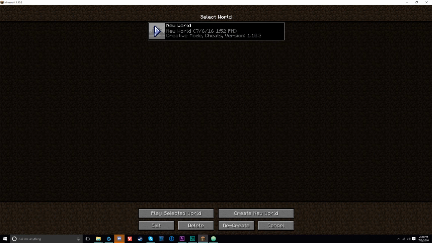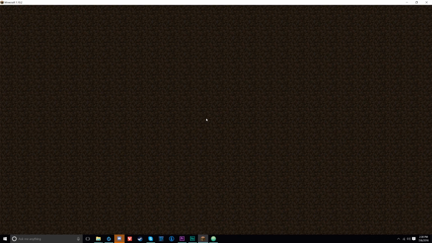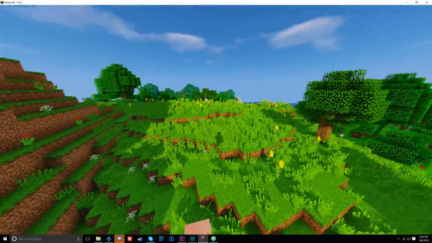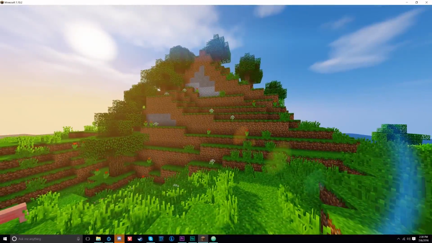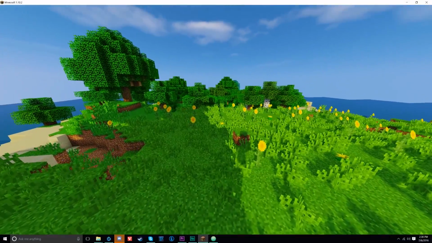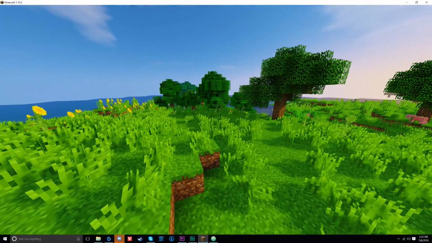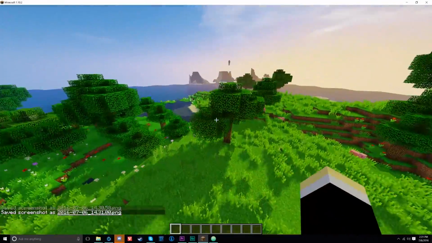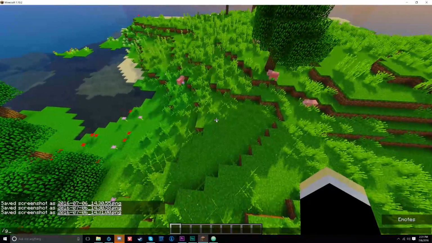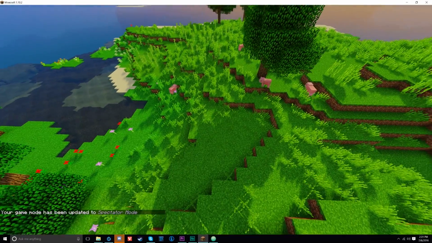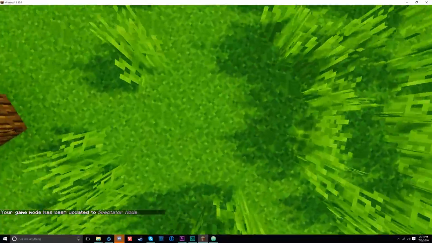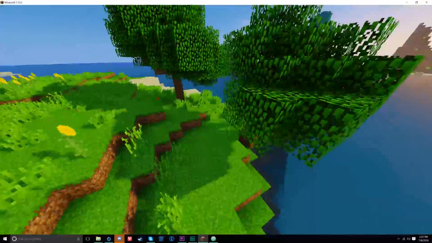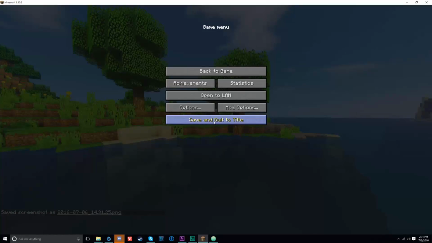So let's go back into our single player world and take some photos. Oh my god, this grass is so green. I think the Quark mod also does that. Anyways, boom, boom, boom. Obviously these are just really lazy screenshots, but just a tip, if you are actually taking good screenshots and good panoramas, something you might want to do is go into game mode 3 if you're in 1.10 or 1.9. That's spectator mode. That basically means you have no shadow and you can go through blocks. It makes screenshots and stuff a lot easier. So let's take a photo by the water. There we go, we got some nice photos.